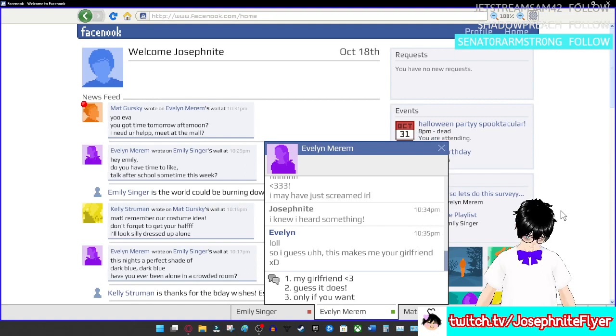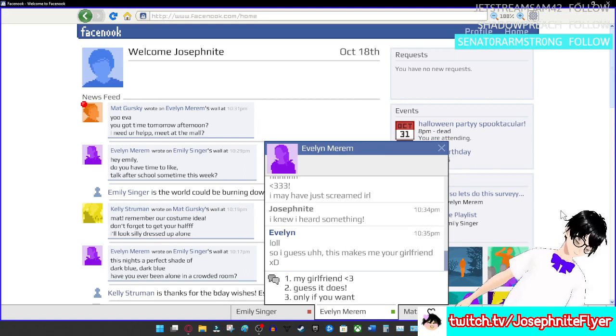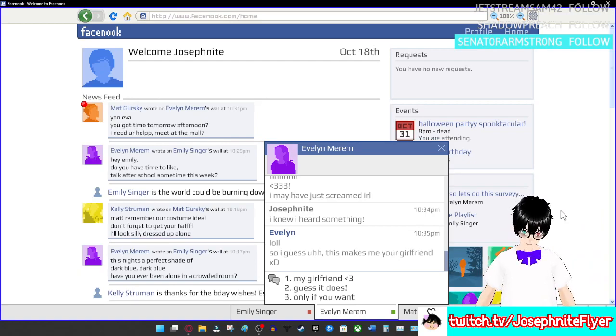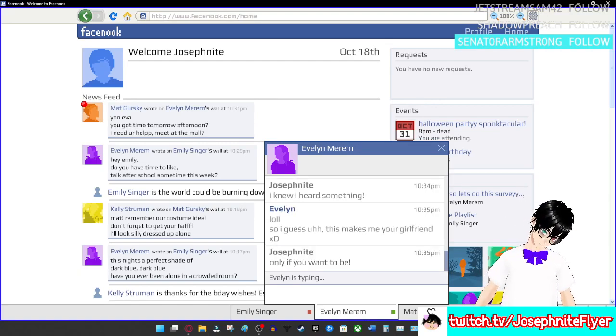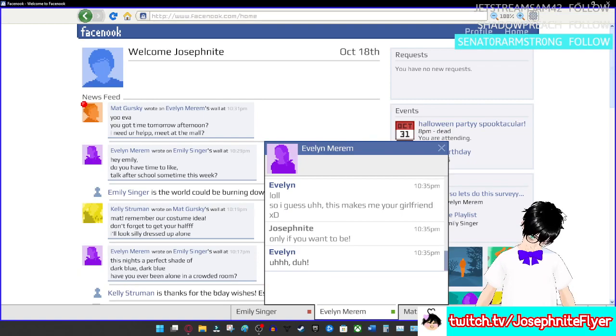So I guess this makes me... I didn't want this route! I seriously didn't want this. I know we're gonna fuck it all up anyway. If this is gonna follow the same fucking story as the last game, it's just... Bruh. I guess that this makes me girlfriend, my girlfriend. So it does. Only if you want. Bro, I'm being a fucking dickhead now. Duh.